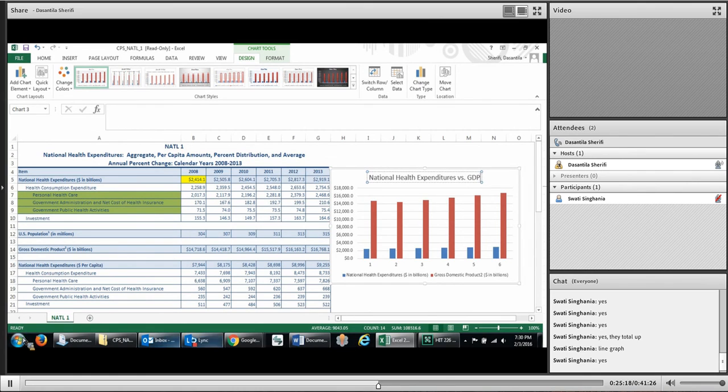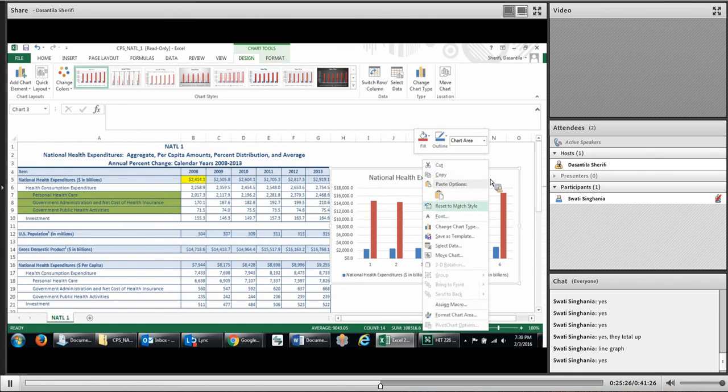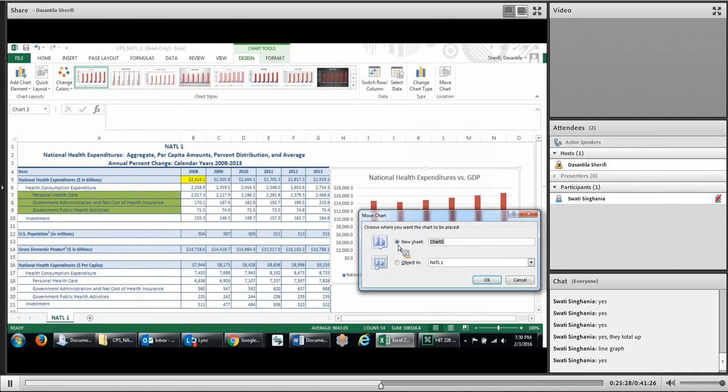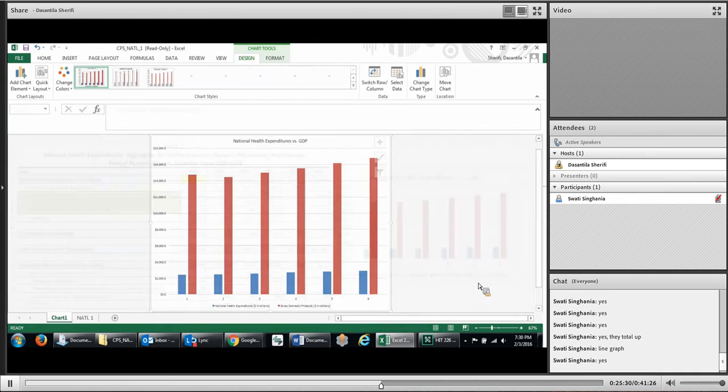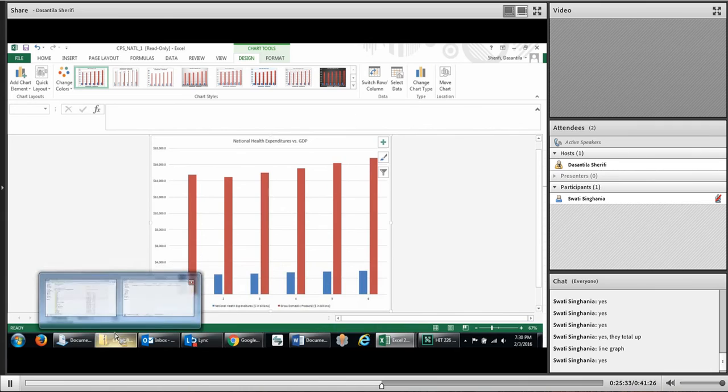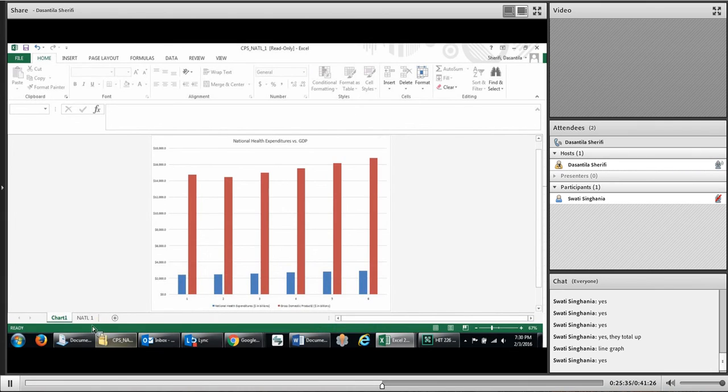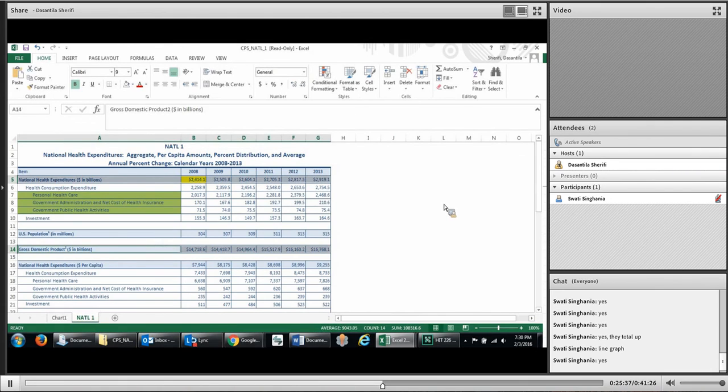You can come up with your own meaningful titles. And if you want to save this but you don't want to leave it here because it makes it too cumbersome, you can move the chart to a new sheet and leave it there by itself. You're going to do this in your assignment this week, but with different data.